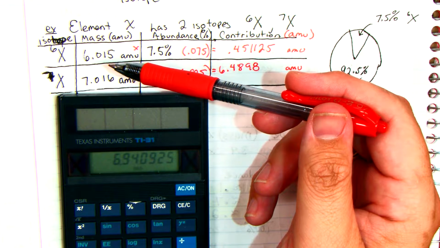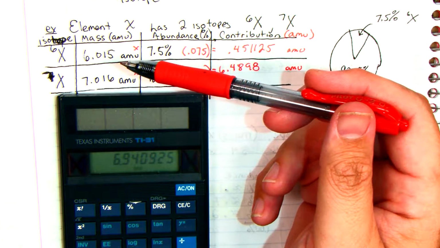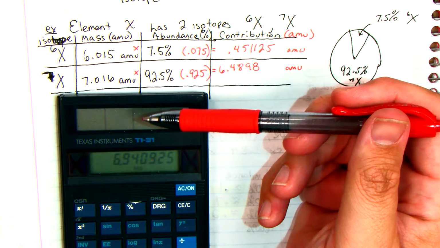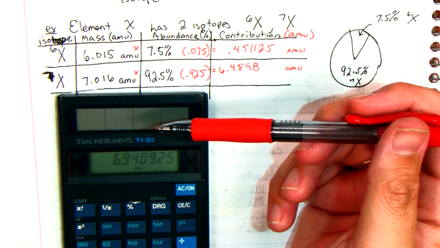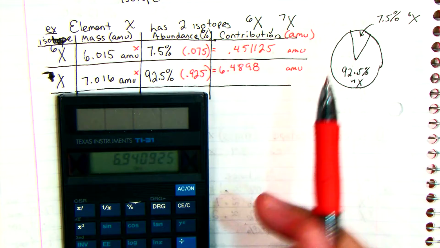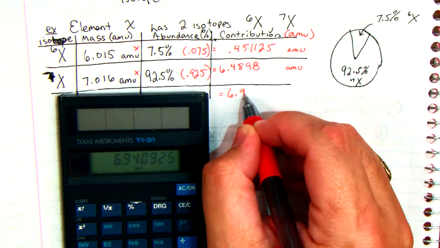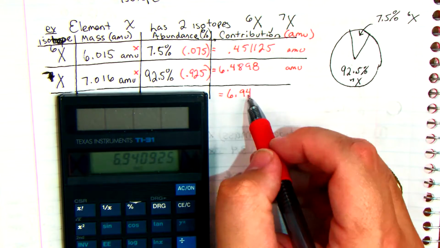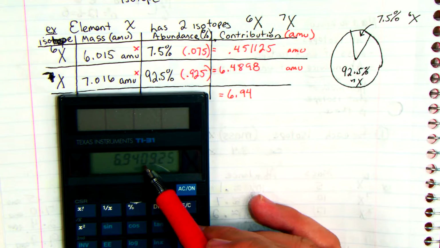All of them. In this case, all of them are significant. So we want to go to how many digits in our answer? We want to go to 4 places. So I know it's going to be 6.94. That's the first 3, but I got a 0 and then I got a 9 next to it. So is that going to make the 0 1 or is it going to keep it at 0? All right, it's going to round it up to 1.